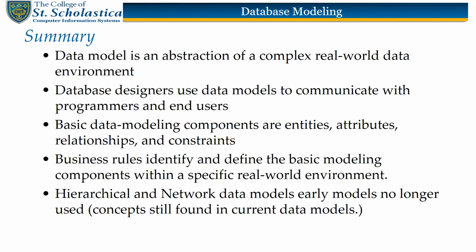In this first lecture, we have discussed that a data model is an abstraction of a complex real-world data environment. Database designers use data models to communicate with programmers and end users. The basic data modeling components are entities, attributes, relationships, and constraints. Business rules are used to identify and define the basic modeling components within a specific real-world environment.